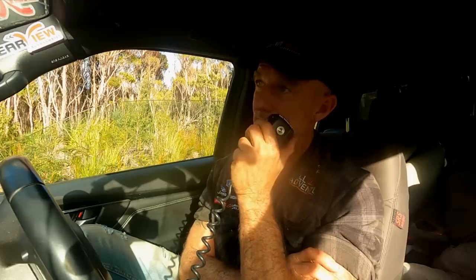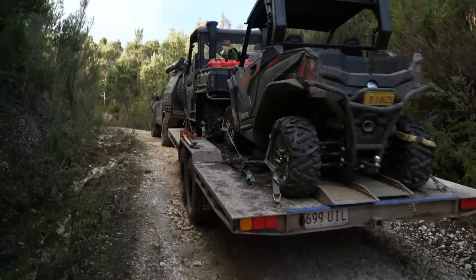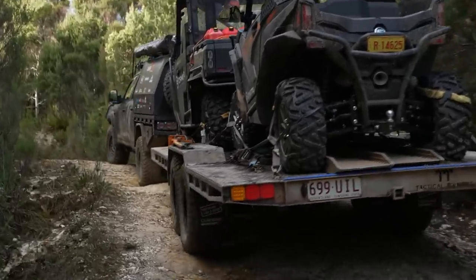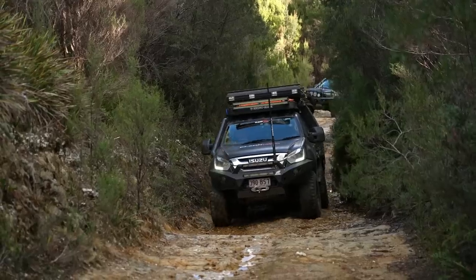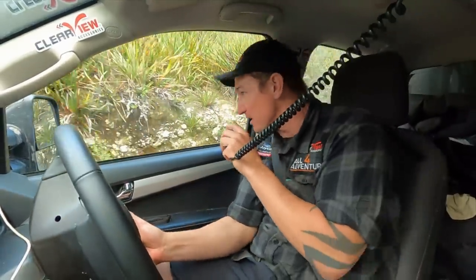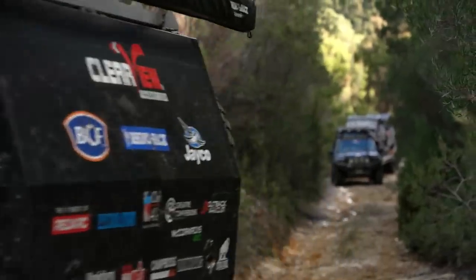Oh, I can't believe that. How's it all going up there, boys? I only just got that. I grabbed a little bit of traction by ripping the top surface off. Yeah, going up. Start coming up. It just keeps going up here. Yeah, there is a bit of traction scratching around. Going up? Yeah, come on up, Simo.